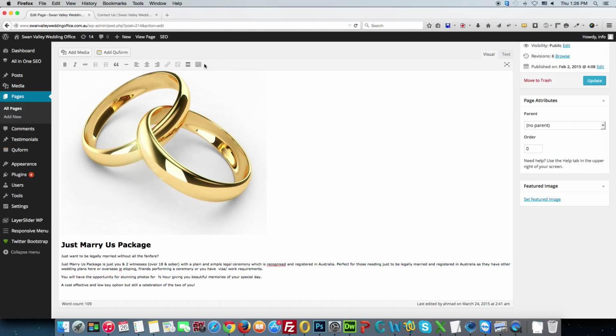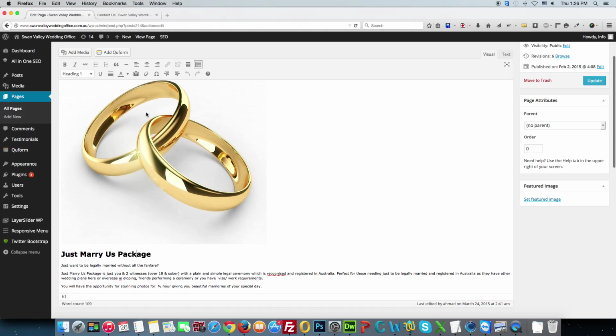As you see, this one is an editor. The editor over here is the same as the Word document editor. There's a minor difference. To expand more options, click on toolbar toggle. Over here you can see heading 1, heading 2, 3, 4, 5, 6, pre and paragraph.